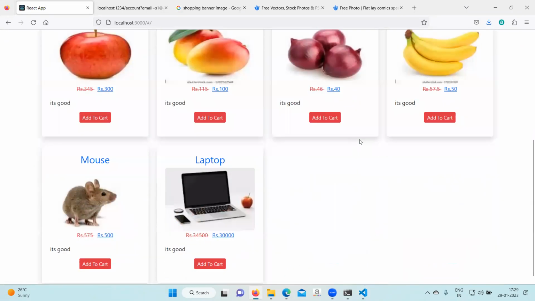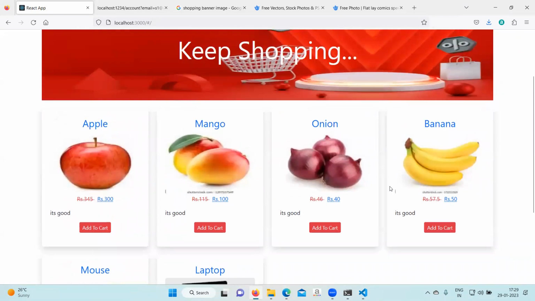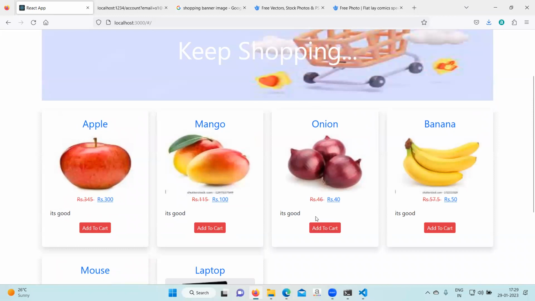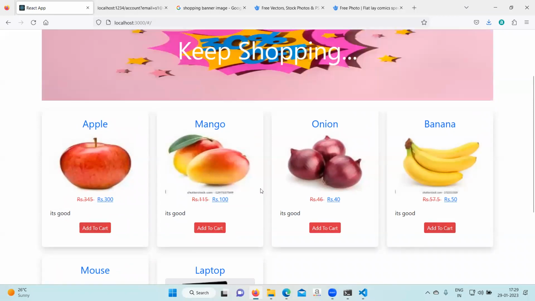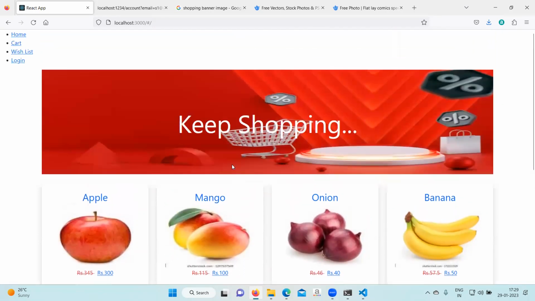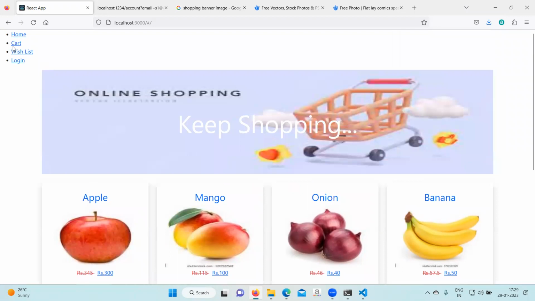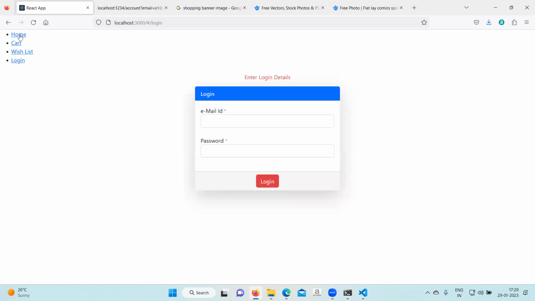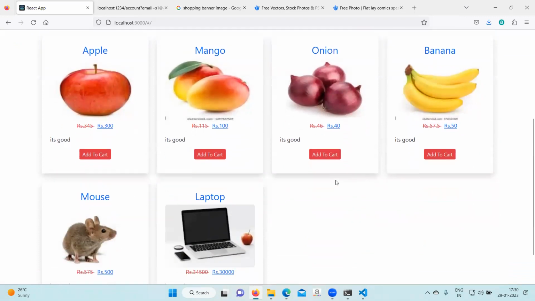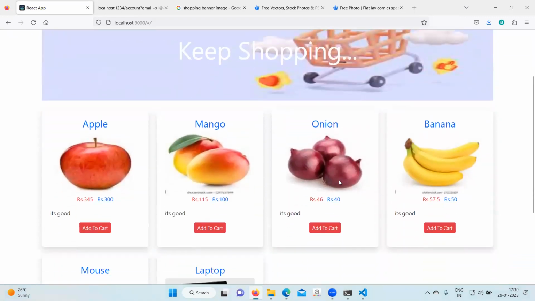Now in the project, there should be, when we do add to cart, anywhere, this particular item should get added in your cart, and once you go to the cart page, it should display this is available in your cart, and from cart you should be able to delete that, right? So all are on track.